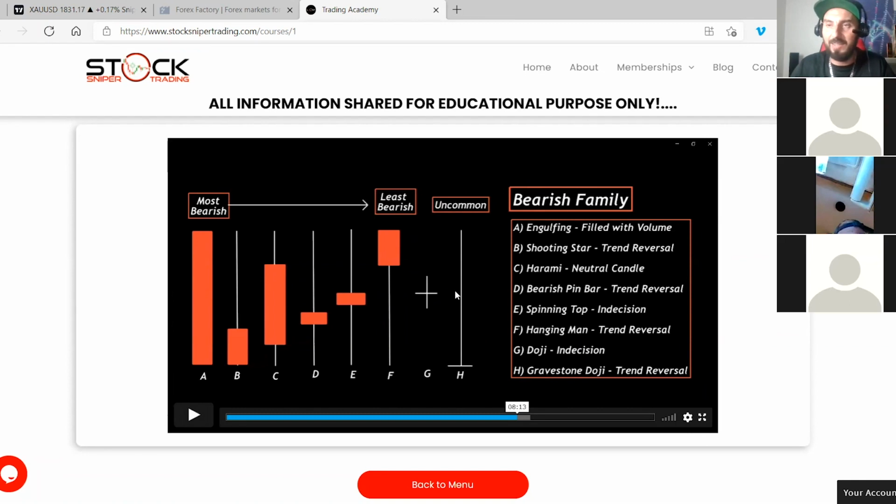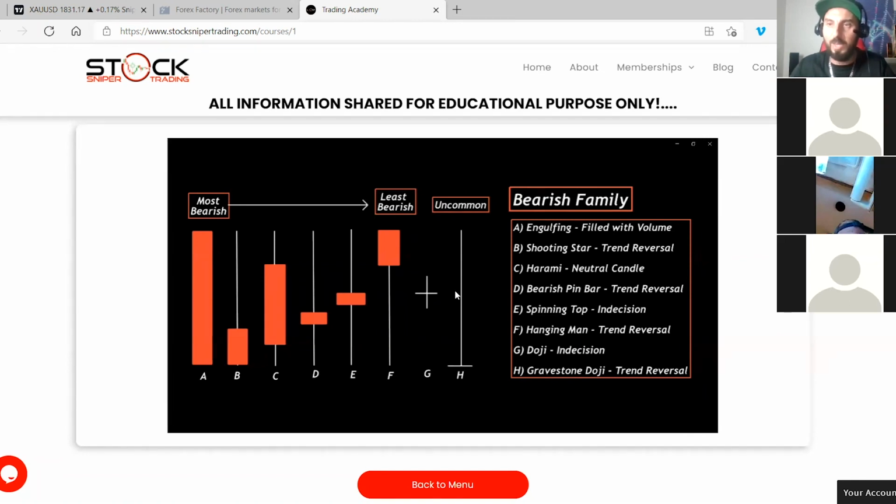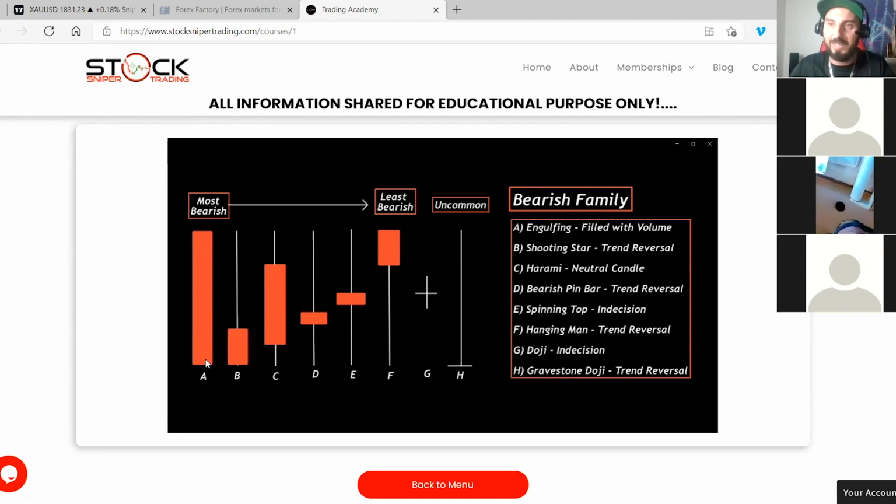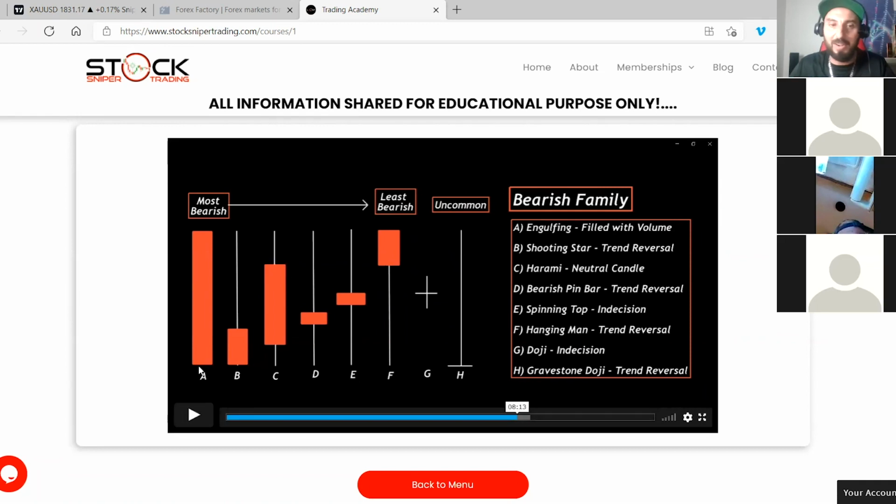Just like when you light a candle at your house, you light it and then the wick starts to get exhausted. That's how you've got to think about this. And another thing about wicks, guys, is if we have a bearish candle coming down and it's got a very small wick on the bottom, think about it as a firecracker. Do you know when you light a firecracker? When we were kids, we lit firecrackers with really small wicks and they blew up in our hands. And then the ones with the longer wicks, you light it, you can hold it longer and then you can throw it. But think of these things as the same thing, like firecrackers.